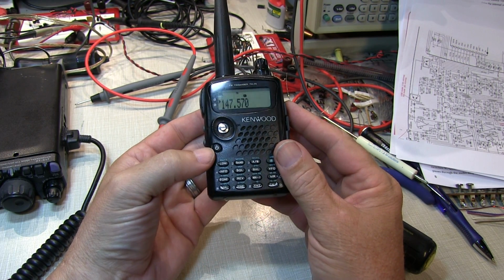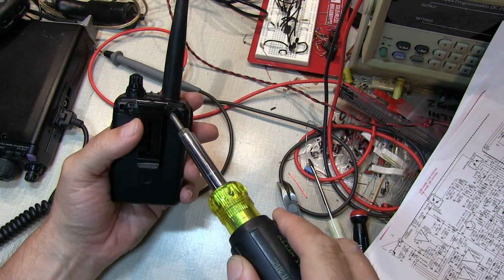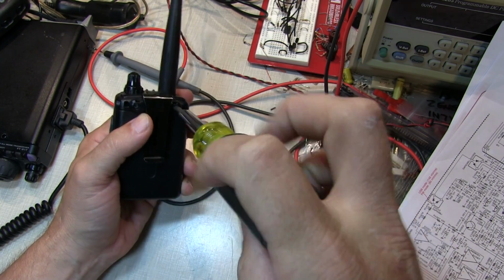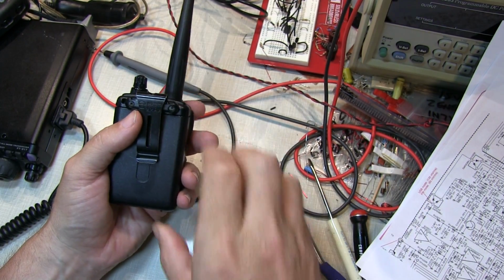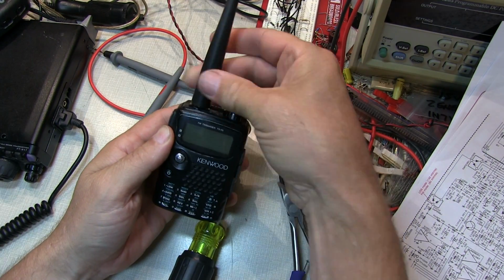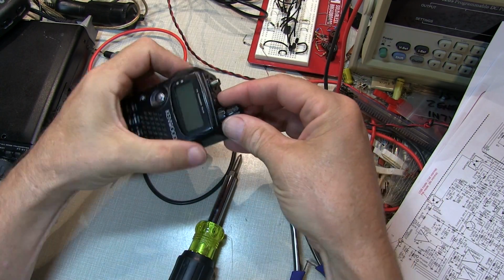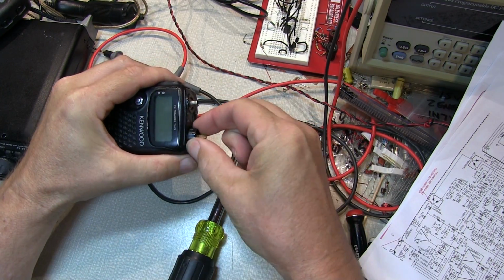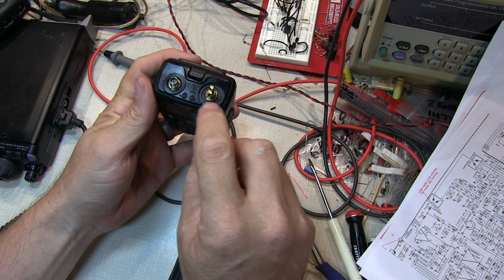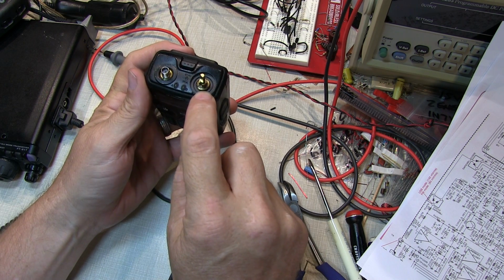So the first thing to do is to take it apart. We'll start by removing the belt clip, and there's 2 screws on the back. And next we just remove the antenna and the 2 knobs. And then we need to remove the 2 retaining nuts on the antenna connector and around the knob shafts.